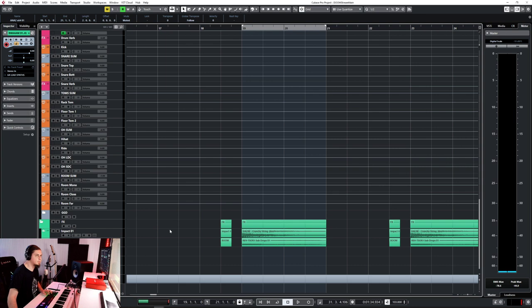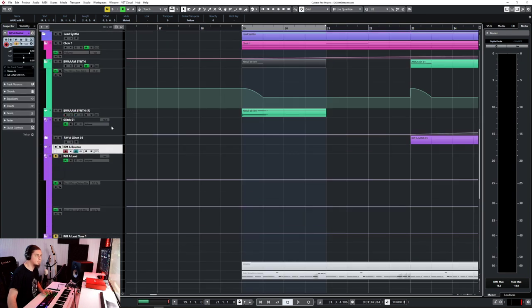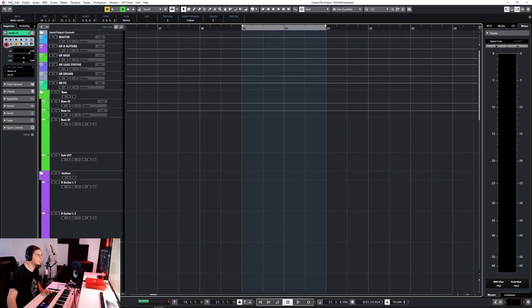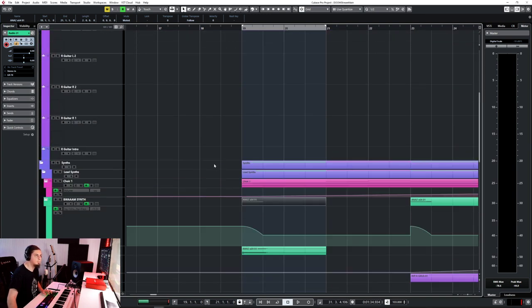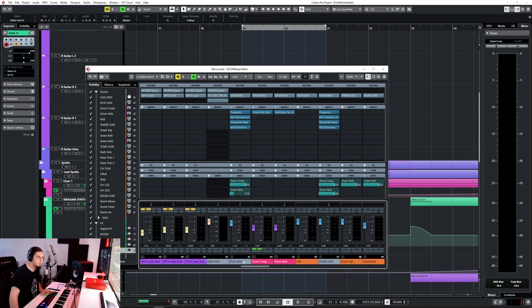I actually know what it is. Do I know what it is? Hold on. My attention span is pretty kooky today. I have to say, what the heck, man? So you're going into effects. What the heck is not going into the master bus? What's not going into the master bus? Guys, what's not going into the master bus? I don't know.